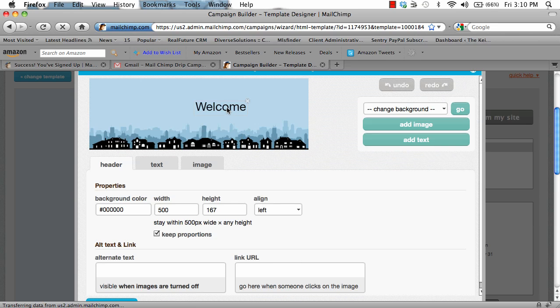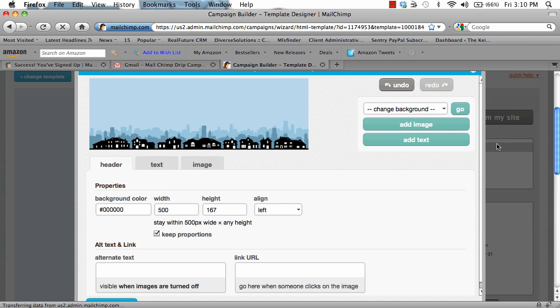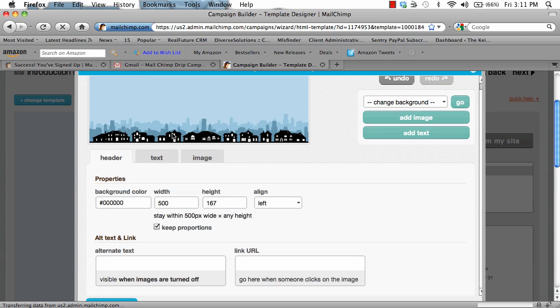It has the option to have some text in this space up here. You can include a message or even type the name of your new website in this box. Once you are happy with the image up here, you're going to want to click Save. You can see right now that the Save button is not accessible on my computer.